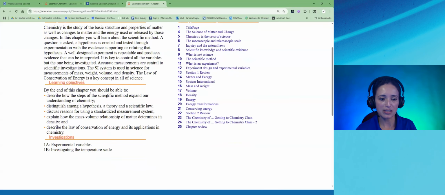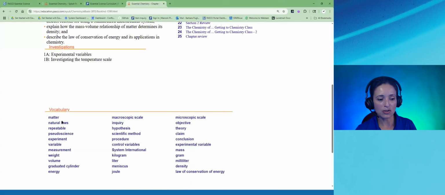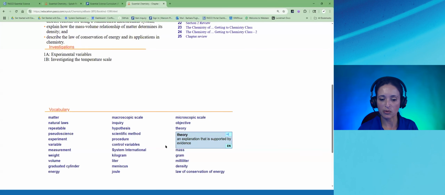I forgot to show you at the bottom of the study guide page. As you go down here, it not only gives you the learning objectives and what labs go in this section, but it also shows you all the vocabulary terms, which you can click on to freeze. And that's for the whole chapter, right? And we saw that at the end of each section, it kind of summarizes which terms were there.